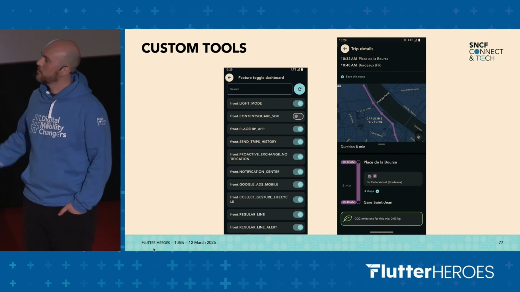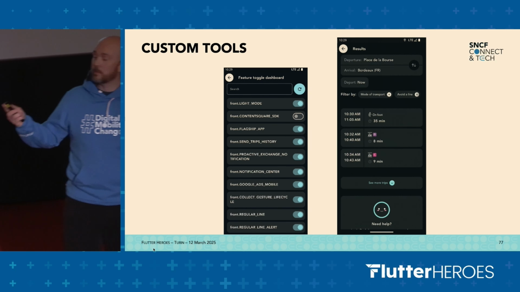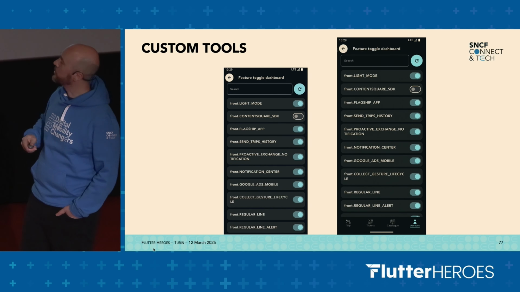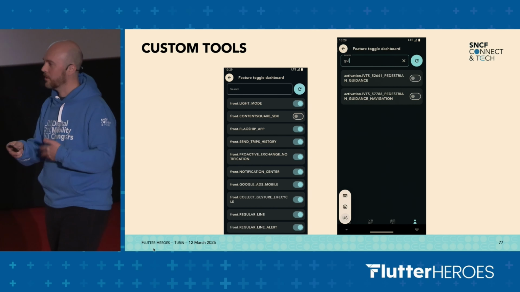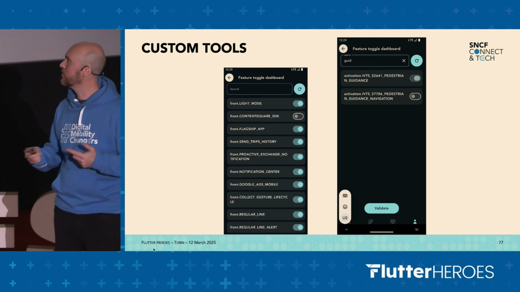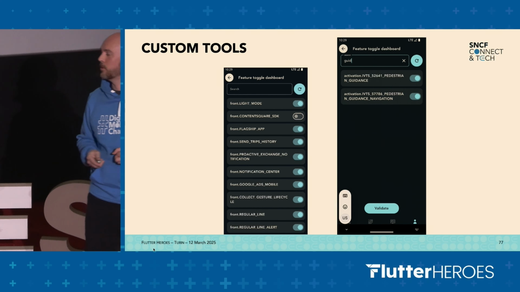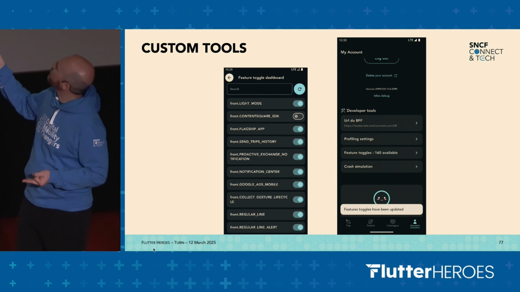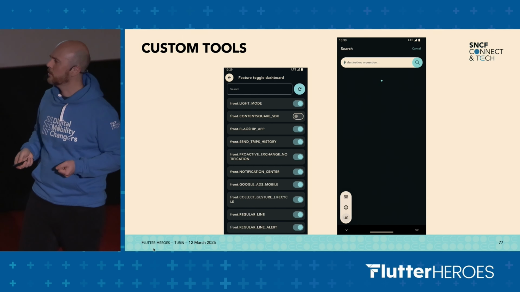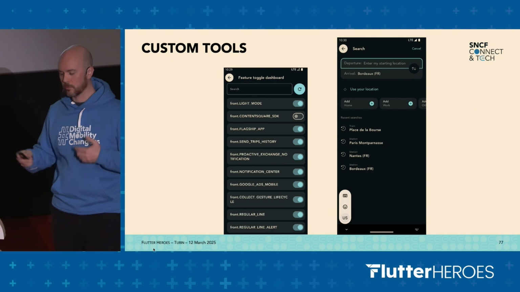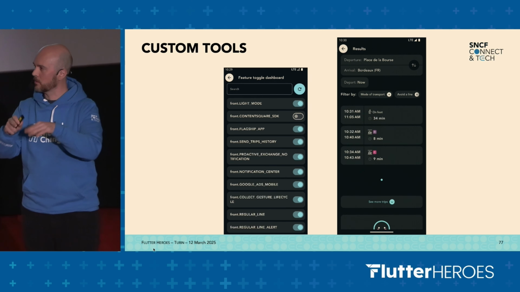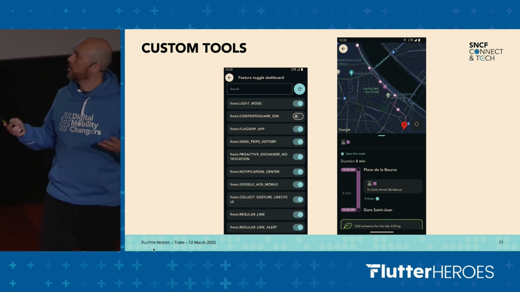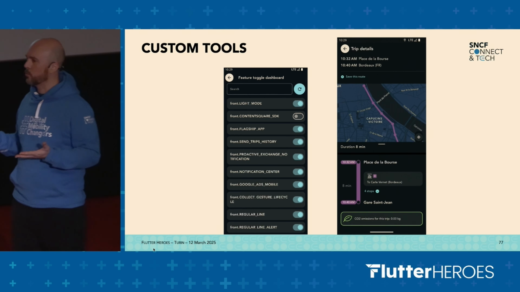Even if it looks pretty simple. We also have great developers like Mathieu Oleszowski who proposed a dashboard for developers to just check the feature toggles and enable or disable the toggles inside the application. In this example, we enabled the pedestrian guidance feature toggle, and then the itinerary is finer grained. So custom tools, custom implementation, it works quite well.